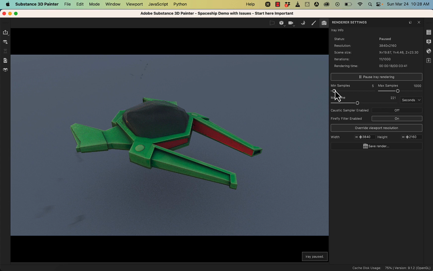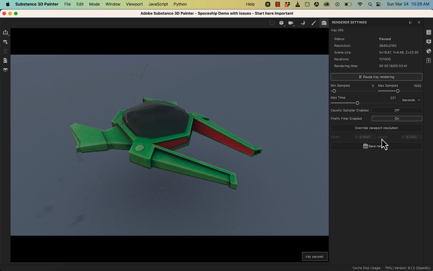There's a viewport resolution, so this is the setting for what quality or what size you want your render to be. So I've got mine set to 3840 by 2160, but you can change the size of these at any time. I'm also right now, while I'm playing with settings, going to turn off override viewport resolution, and then I'll turn it on again before we do the final render.